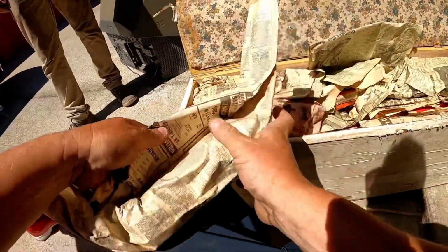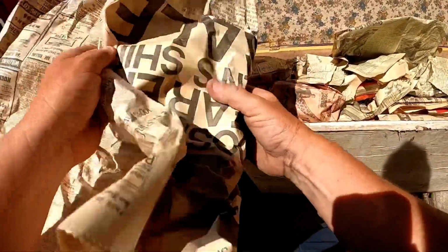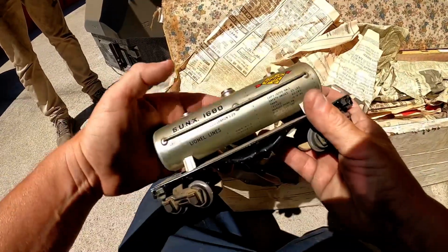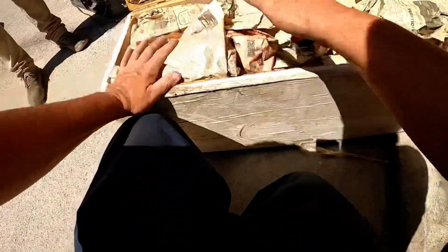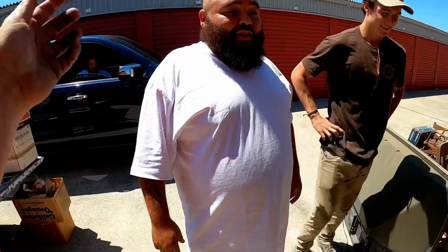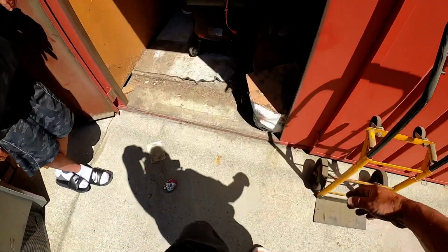Back to the deals. I say it's a good one. I like this. There's so many here to even go through. I say we'll do this one, the rest of this trunk, and we have time to spread it all out. We can't sit here and go through each one of those, right? Just grab the heavy one. What if I say they're going to go to your channel to watch the whole thing unveiled at your garage? Let's do it, baby. I like that.